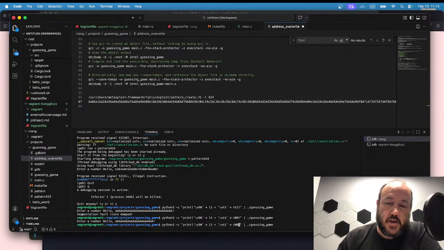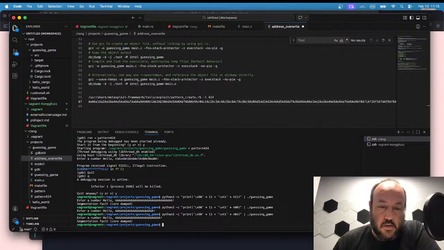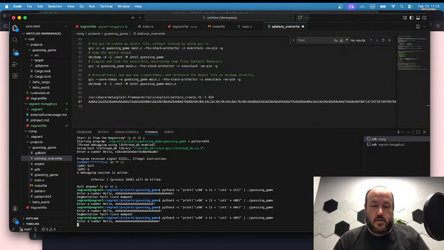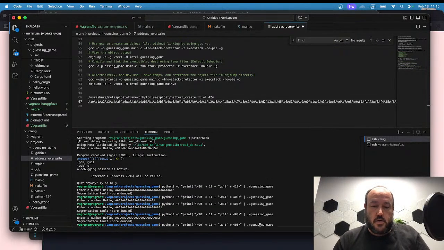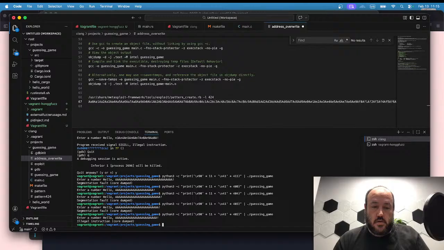Too much gone. Segmentation fault. Illegal instruction. So really I need 41 times 11 plus taken away from this.